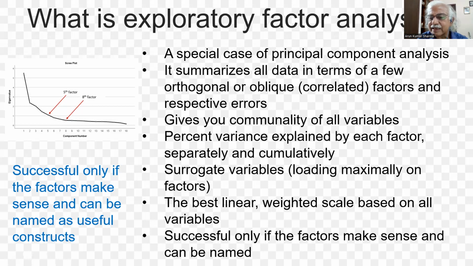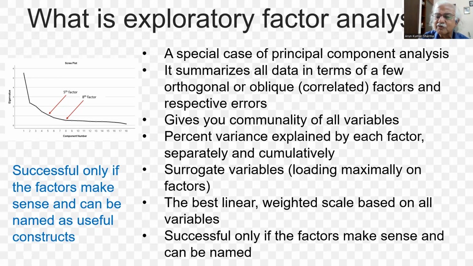Suppose I want to develop a scale of progress in health in a particular state of India. Progress of health is measured in terms of a number of variables: decline in infant mortality, decline in neonatal mortality, decline in maternal mortality, decline in overall death rate, improvement in life expectancy, improvement in number of nurses per thousand population, or improvement in number of doctors per thousand population, or number of health facilities created, or number of mental health facilities added, etc.